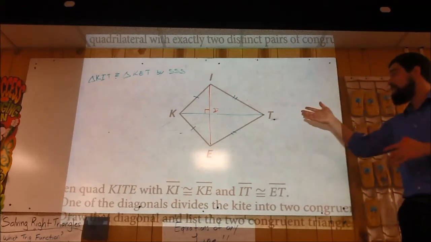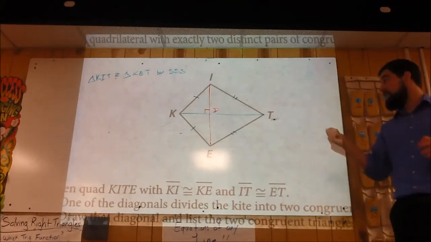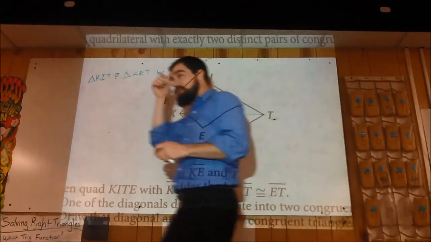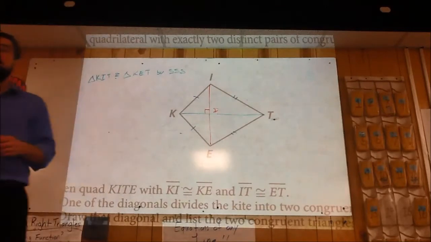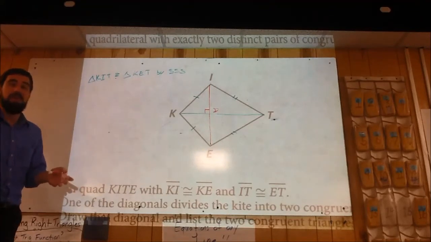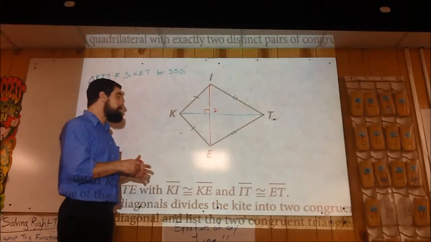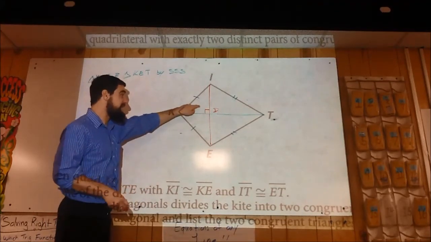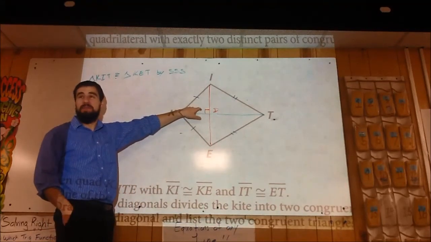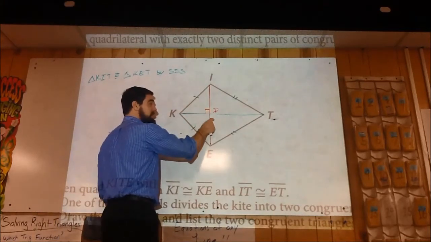Because we don't know if those segments are perpendicular. So our only hope to show that this is a right angle is to prove that the measure of that angle is 90 degrees. Does everyone agree? Is that okay? So how do I show that the measure of that angle is 90 degrees? Right now, the only thing I know about the measurement of this angle is that this measurement is going to be congruent to this measurement.